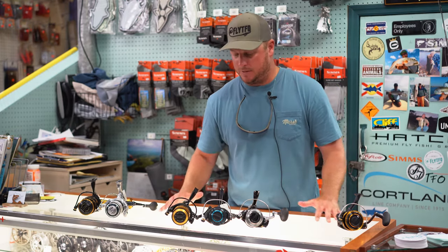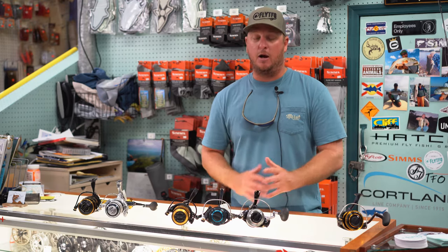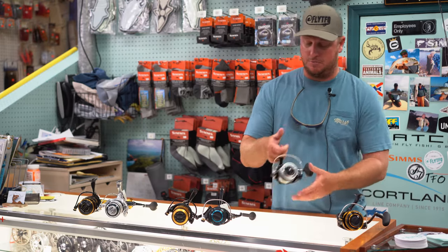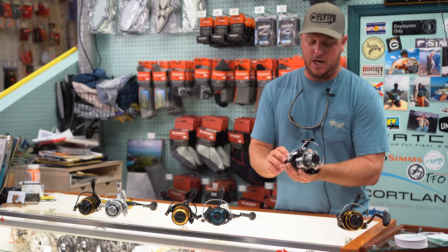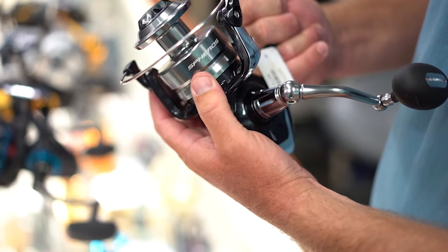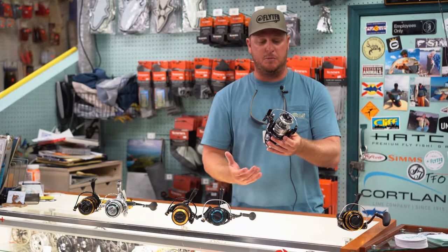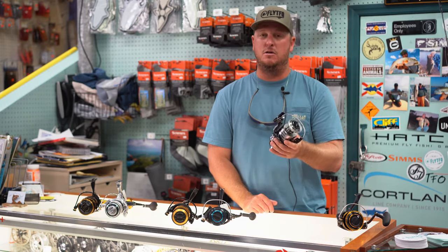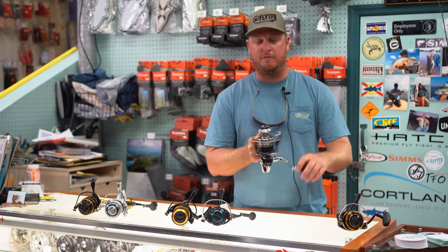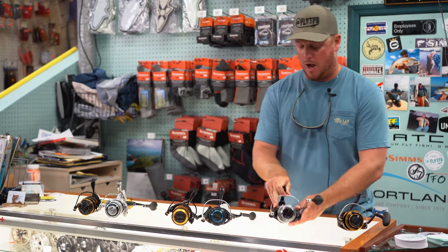Moving into the $200 class, some of the differences you'll start getting into here are higher quality gear, sealed reels, and more powerful drag. Starting with the Shimano Spheros, coming in at $219.99 — this one is a size 8,000. You can get an 8,000 or 10,000 in the Spheros; they share the same frame, with the difference being the rotor size, line capacity, and spool size. This gives you a heavy duty drag from Shimano's saltwater lineup — a very smooth reel. It's not going to be the heaviest, so if you're looking to go lightweight, this could be one of your options.